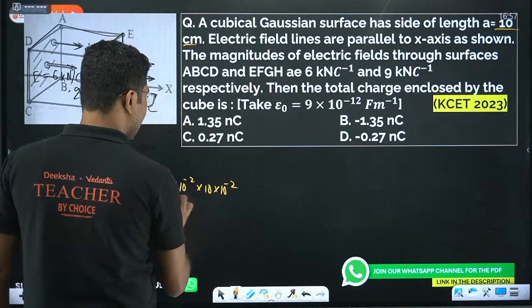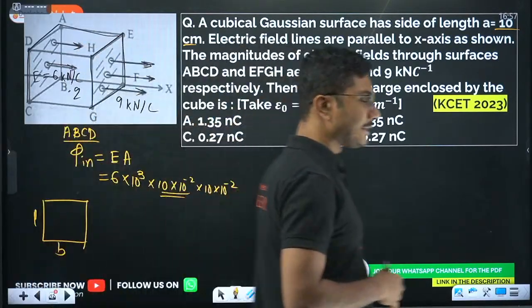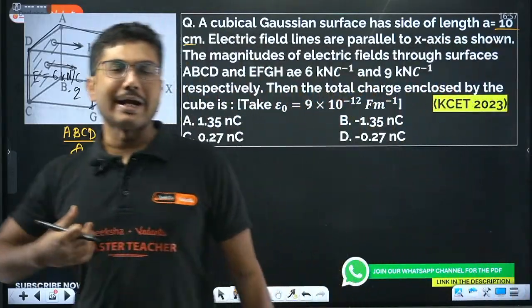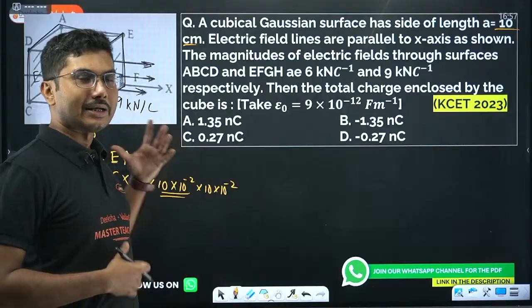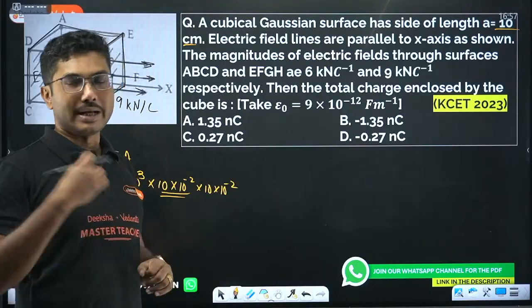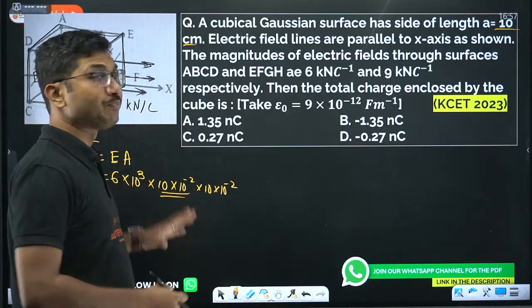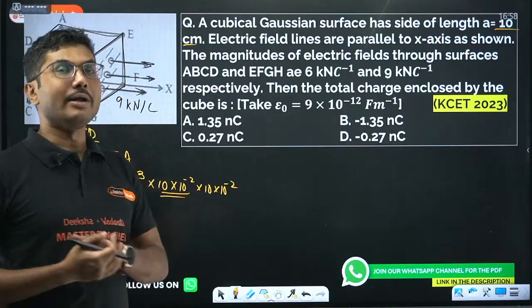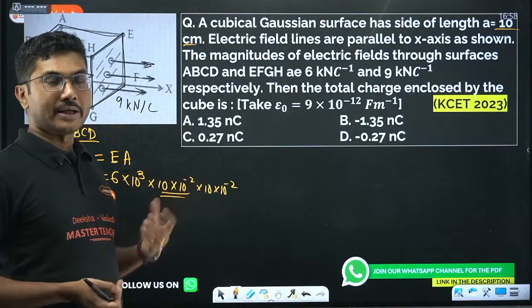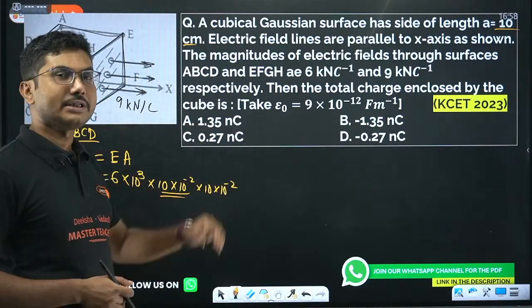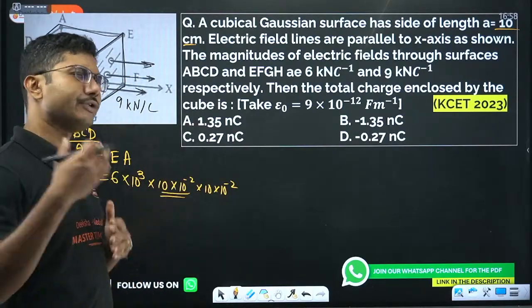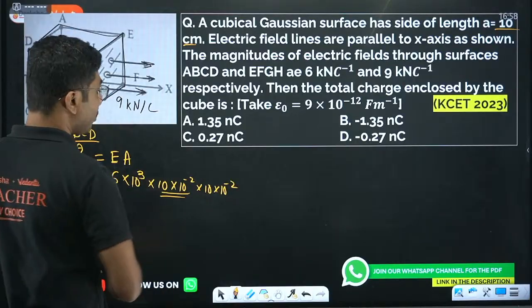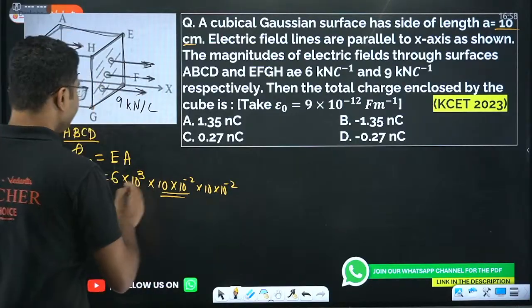So make this a habit. Whenever you are converting centimeter to meter, always add 10 to the power of minus 2. That reduces complications and errors if you are doing decimal point based calculations. You are not allowed any calculator in the KCET exam, so you have to build the habit of using 10 to the power of minus 2 from centimeter to meter. Similarly, when you are converting from meter to centimeter, you have to multiply with 10 to the power of plus 2.